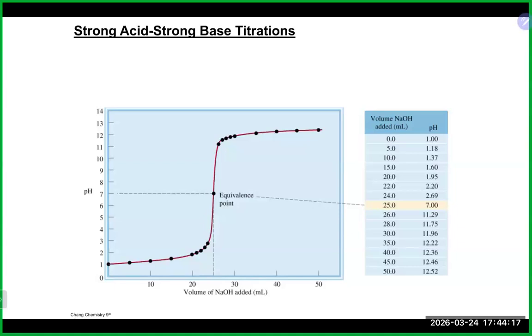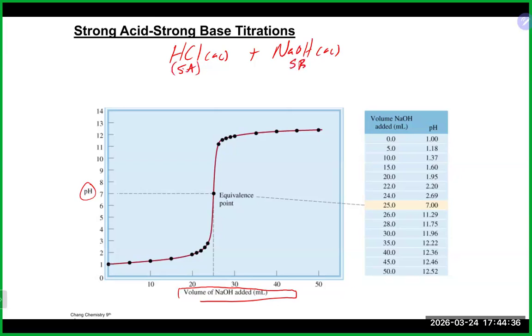And what we see here is a titration curve. We got pH on the Y. We have the volume, in this case, of sodium hydroxide added. This is a titration between hydrochloric acid, which is a strong acid, and sodium hydroxide, which is a strong base. So a strong acid, strong base titration like you did last week. And we will end up with something like sodium chloride, which is our salt, and our friend water here.